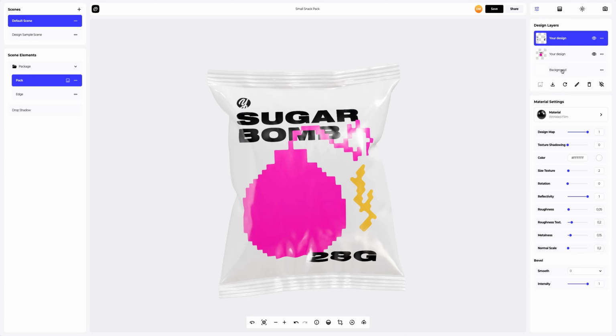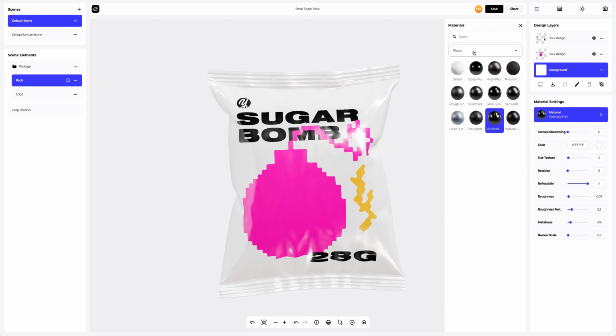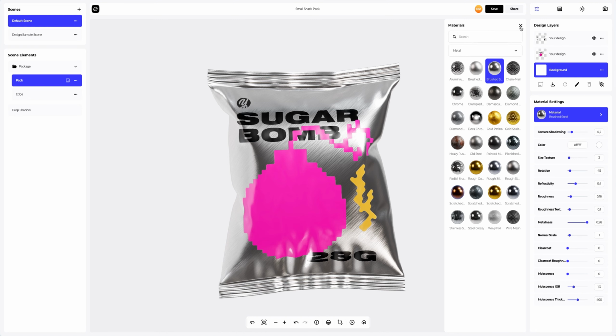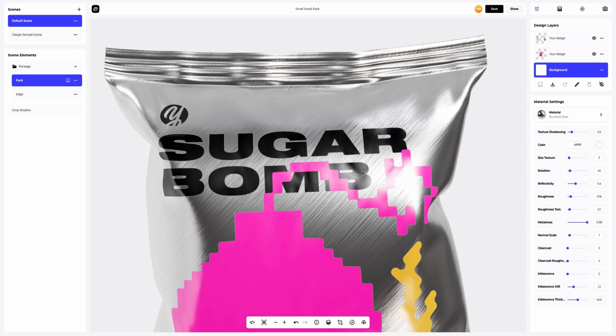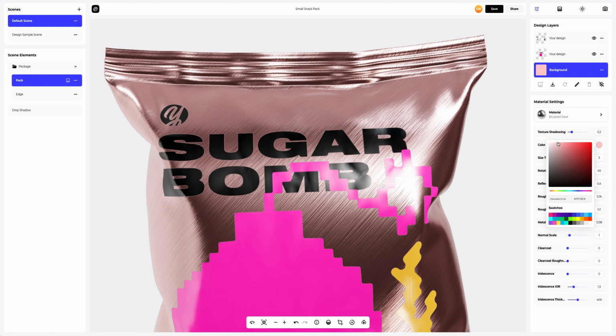Select the Background tab on the Design Layers panel to activate it. Then click on the Material tab to open a large Provisual Materials gallery, selecting a proper material in the Metal tab. This one looks interesting. Let's apply it and change the color of this material. You can either select or customize the color using the color palette, or enter the color code manually, like this.